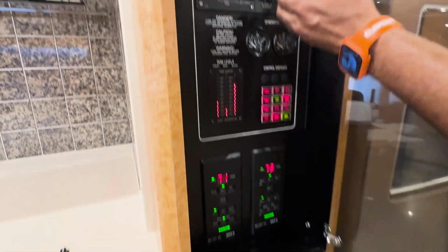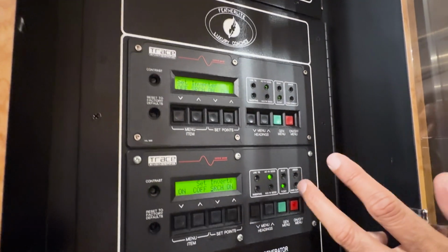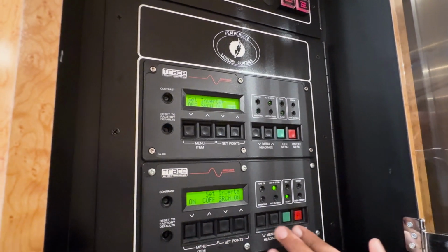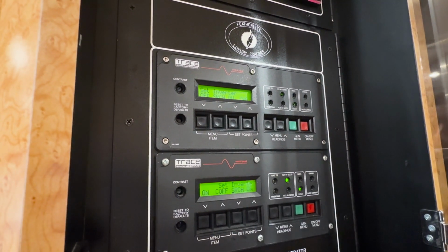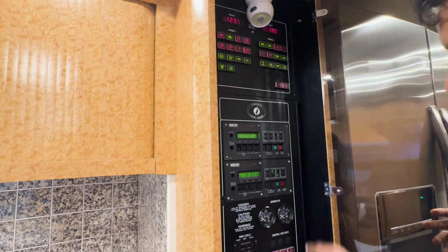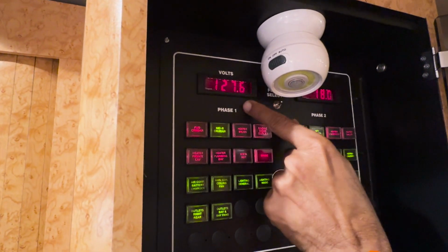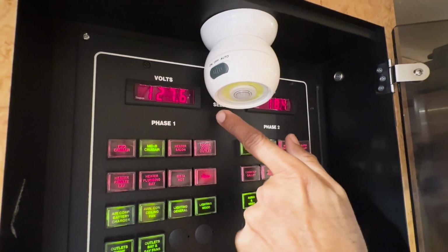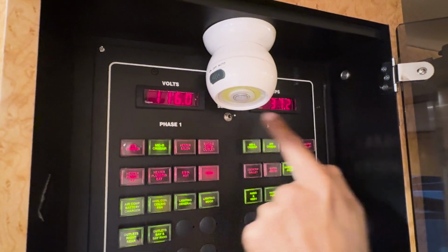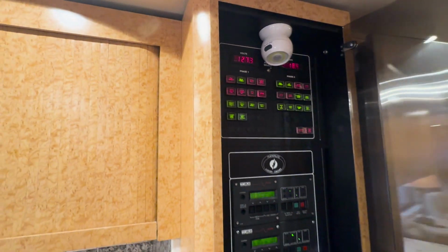Central command. You got 2 inverters. AC1. AC1 in good shape means both legs of the 110s are coming in right now. When you run a generator, it says AC2, and you got a menu here where you can change your settings for inverters and stuff. With the inverter running, you could probably run a couple of ACs, not all four. We have 4-zone ACs. With the inverter, you can run 2 ACs without running the generator. Over here, you can also manage, like we got 121 volts coming to one leg, and we're using 18.4 amps, I'm sorry. That's the volts right here. The second leg got about 115, 116 volts, and 37, 38 amps. So we're using pretty darn close to 50 amp.